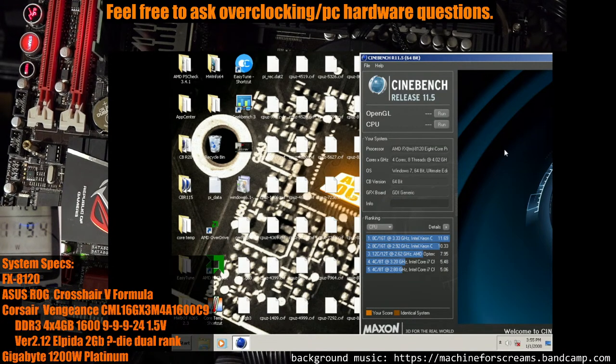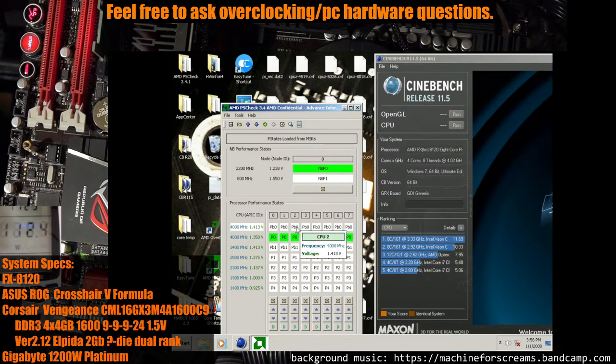Yeah, that's one of the biggest issues with AM3 Plus is that the motherboards are really... Because here's the thing. If you're a motherboard manufacturer and AMD puts out these garbage-tier CPUs where the performance is terrible, and admittedly, at the time, they were at least kind of cheap for the performance they delivered. For certain things, they'd be somewhat more cost-effective than Intel CPUs. But the issue is you can't make a motherboard with a 200-watt power delivery system that's significantly more expensive than a motherboard with a 100-watt power delivery system, right? So most of the AM3 Plus motherboards are trash because you need to keep the cost down in order to justify the overall platform. And that's kind of no good.